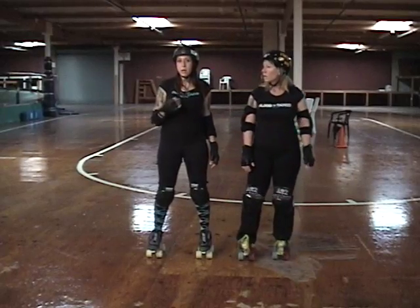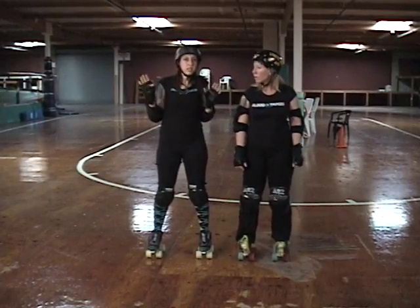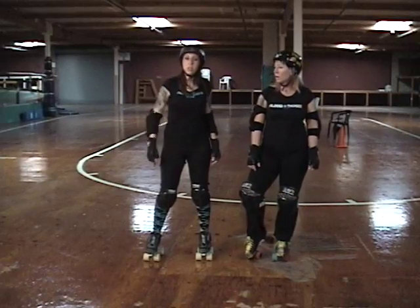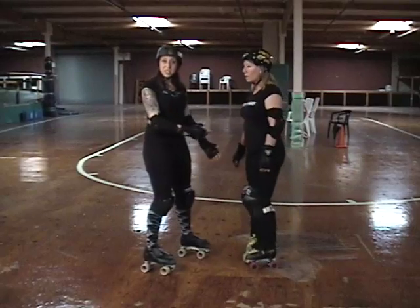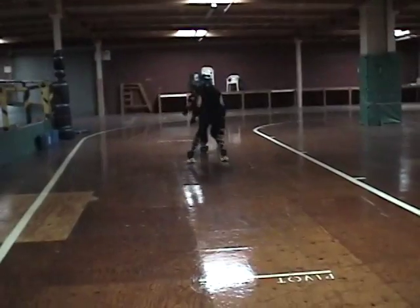If I'm the one skating backwards, she doesn't have to be a deer in the headlights. She can still hit me too. Just make sure it's with the legal blocking zones. So in skating, it looks a little something like this.